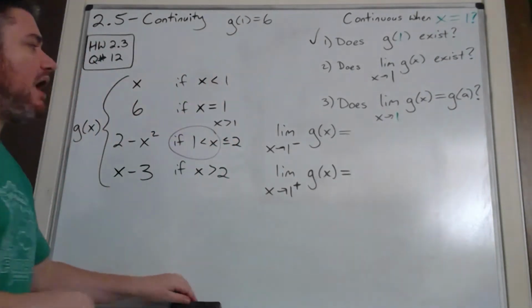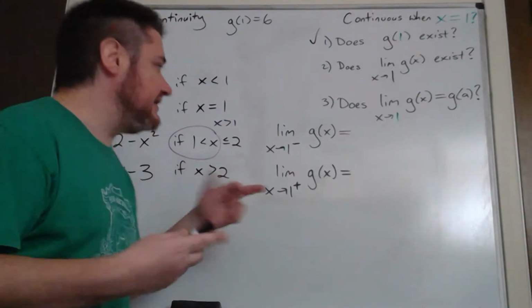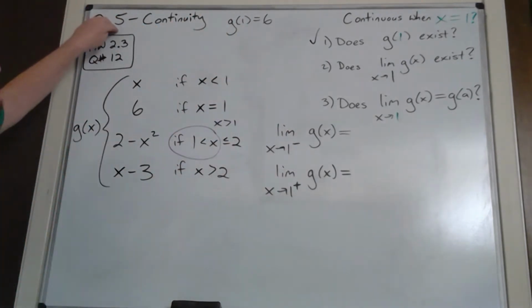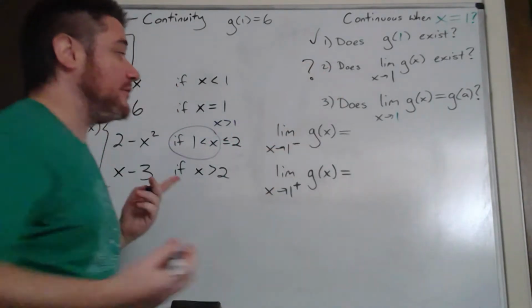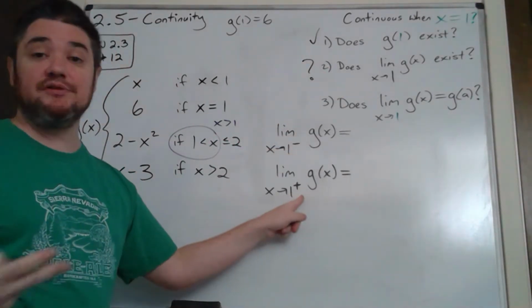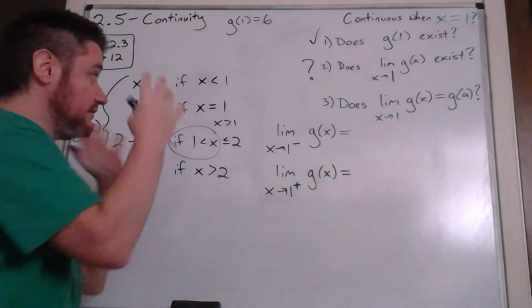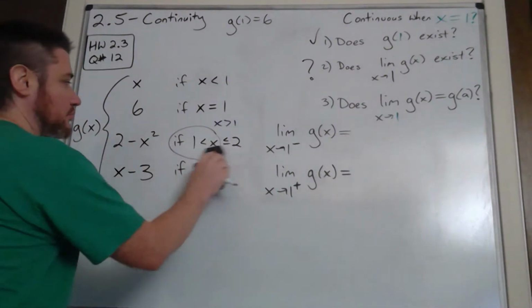Again, the homework asks you for these two, but if we're in section 2.5 and I just ask you, does this limit exist? For a piecewise function, you always have to do this. Consider the left and the right-hand limits, because we've got 2 different rules, right? There's nothing built into the function that means they're going to have to link up. It's really just up to what these rules say.